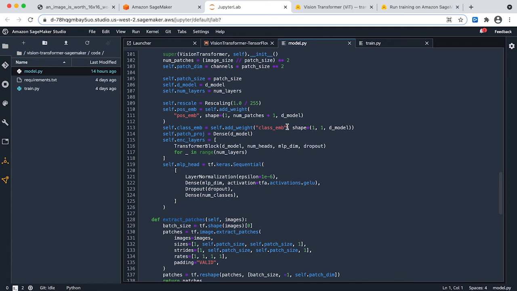In our parameters, the image is of size 32 by 32, and the patch size is 4 by 4. Then there will be a total of 64 patches for each image.